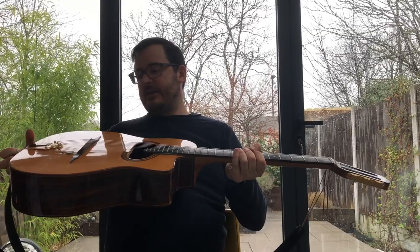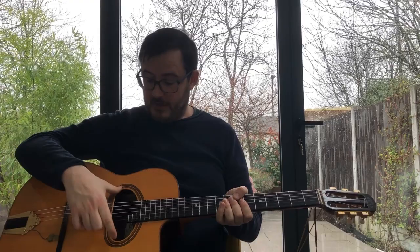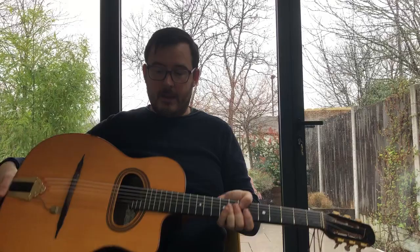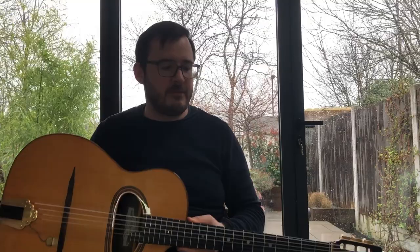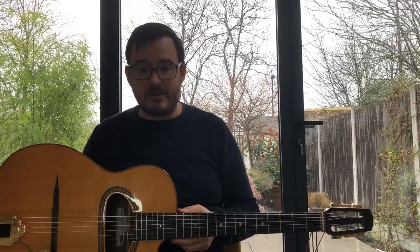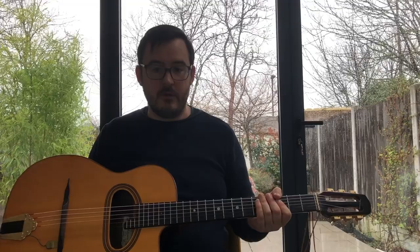And obviously, there's two types, grand bouche or D-hole and petit bouche or oval hole. These ones came first, the D-holes were the original ones, the Modern Jazz, and then later on you had the oval holes. Now the problem with this guitar is it's so iconic and so associated with Django and the Gypsy Jazz style that it's easy to forget that anybody else ever played these things, but they did. Mario Maccaferri produced classical models of this guitar. They were played by people like Al Bowlly, and obviously great for big band rhythm guitar and all the rest of it.